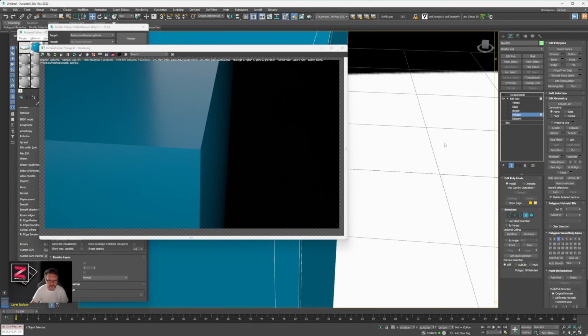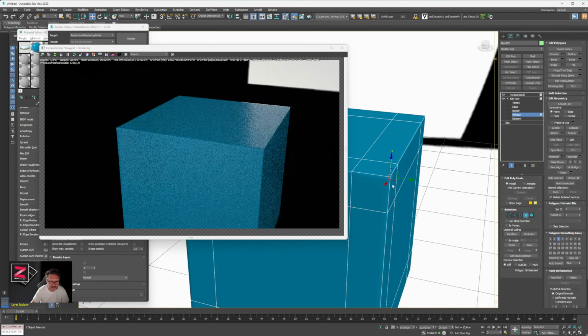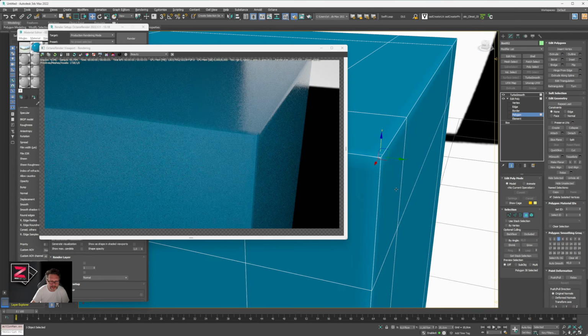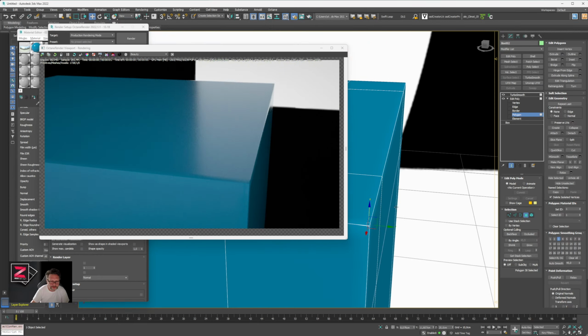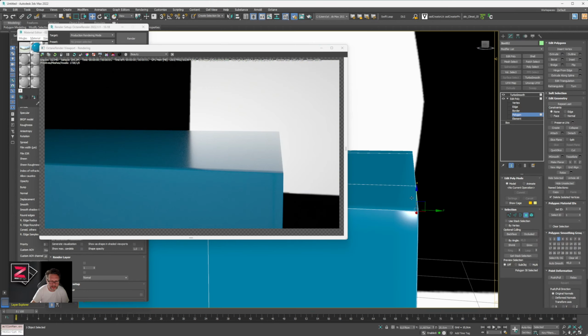Let me just zoom here. The edge is a little round, but there is this weird reflection. I'll try to show you this weird reflection in a better way.